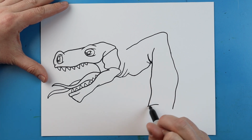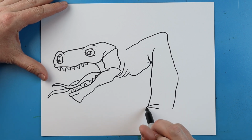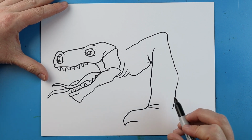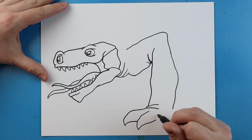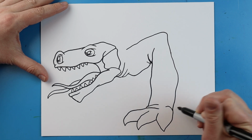Now I want to add the feet. So we're going to add a couple little curved lines here. Make a line that's going to come down and then it's going to curve over. Make another one right here. It's going to go down and over. And then I'm going to make one more right here. It's going to go down. It's going to come up.